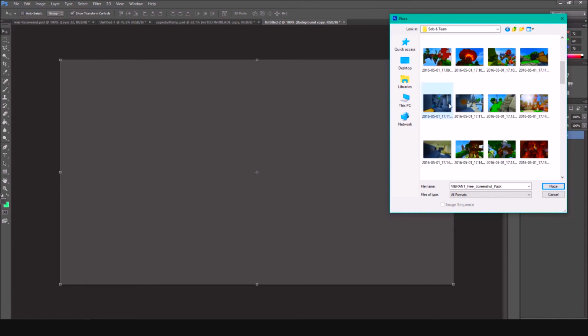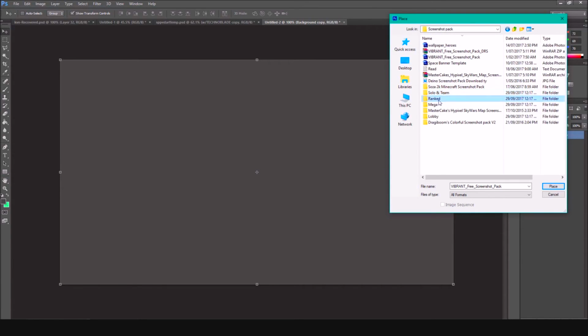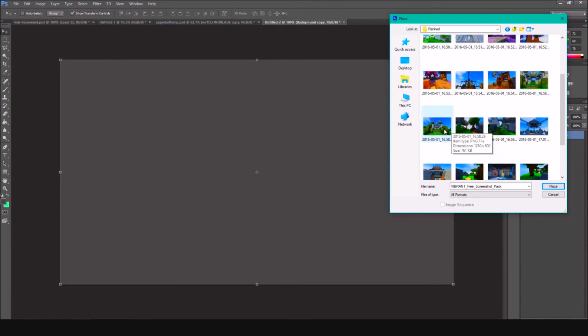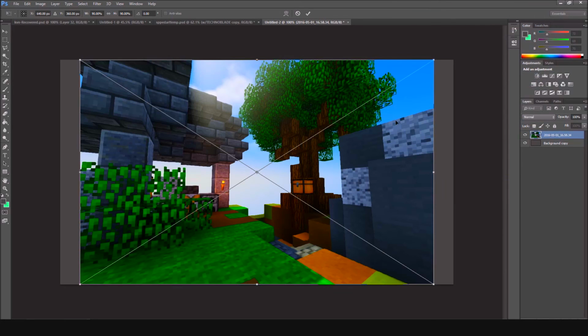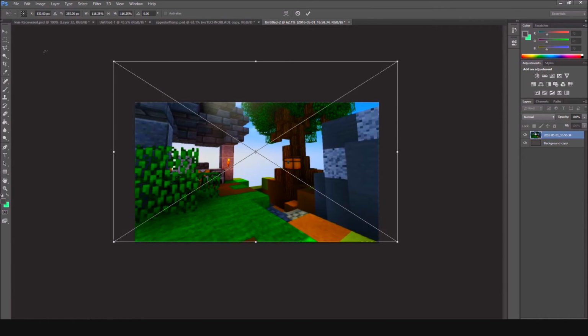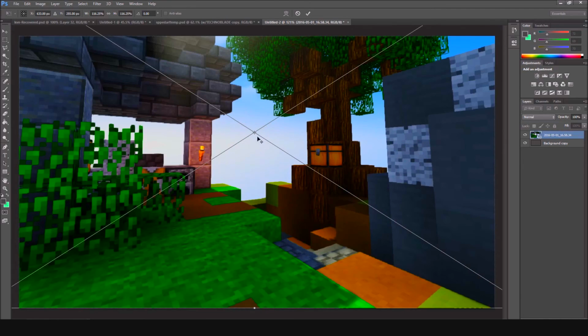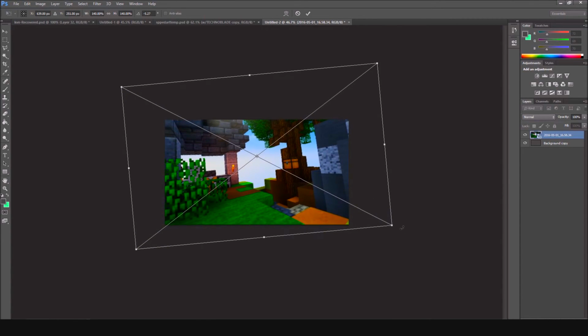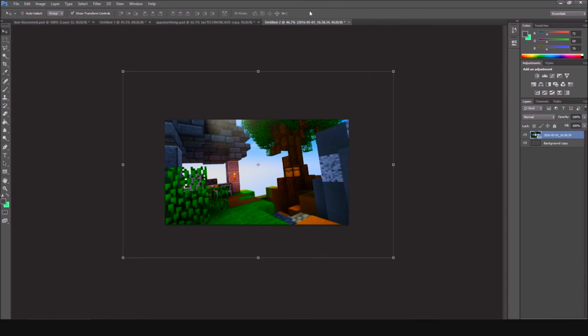So we're going to get into solos, or sorry, no, ranked. I like ranked. The maps on ranked are really nice. I'm going to pick this one. All right, we're going to bring this here. Stretch it out. The way you stretch it out is just click on this and wait for it, then click right in the middle, the circle here, and you can drag the tool out like this. Make sure you're holding shift while you're dragging it out. Makes it even. Alright, we're going to put that there.